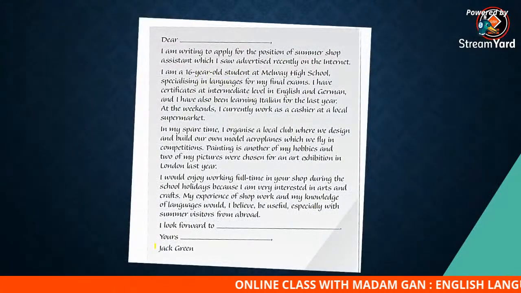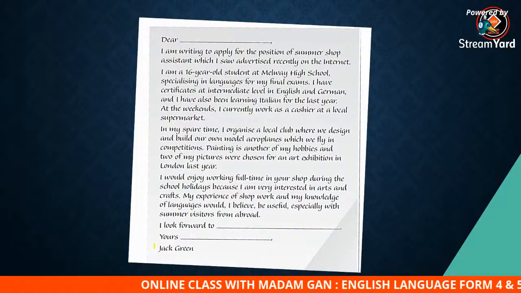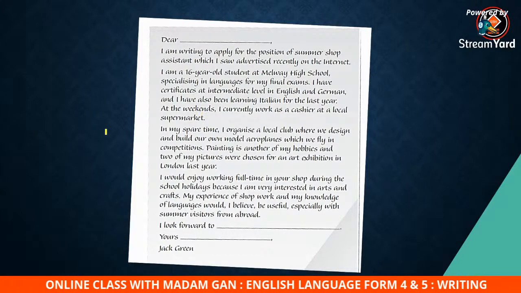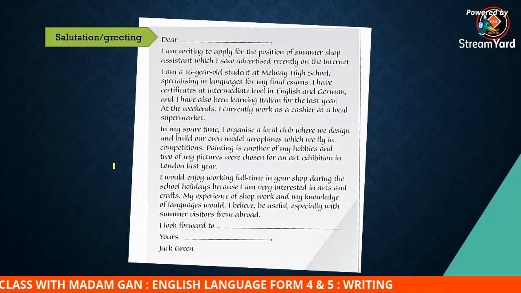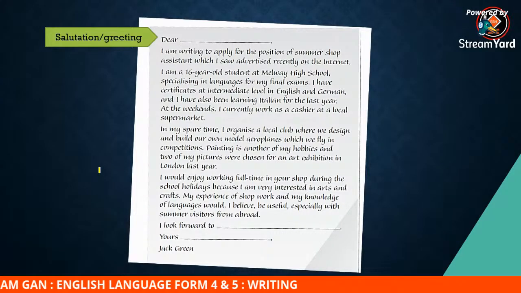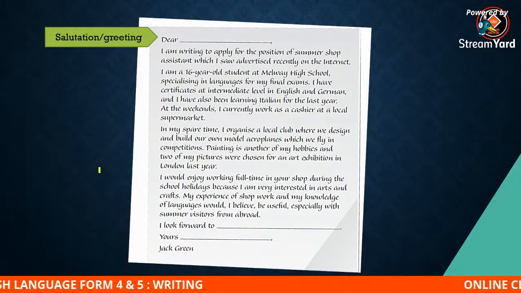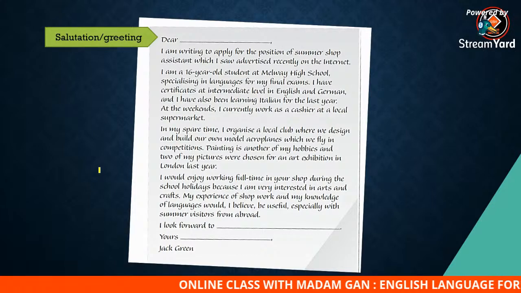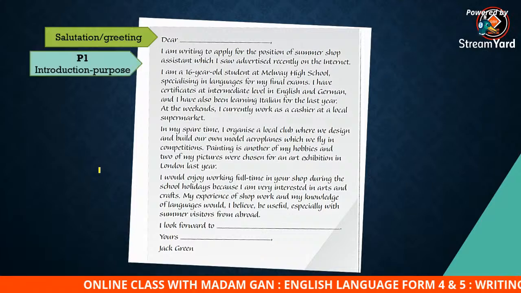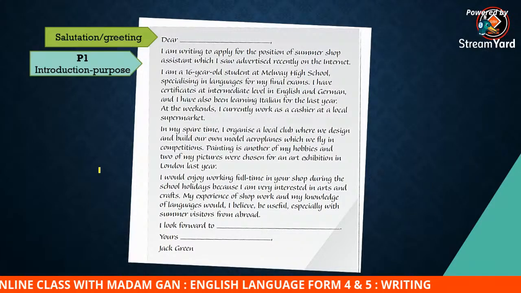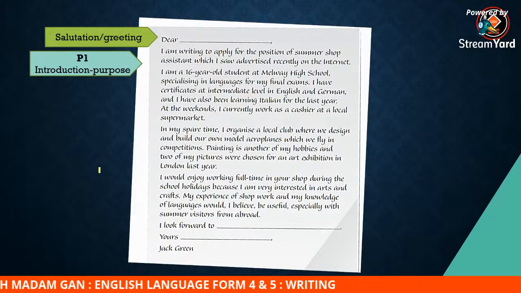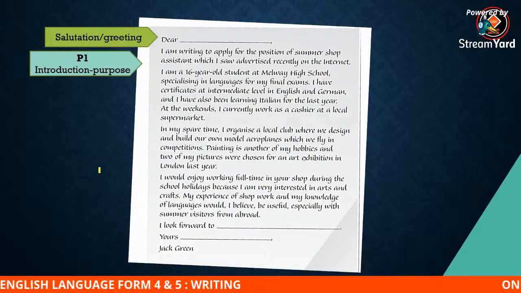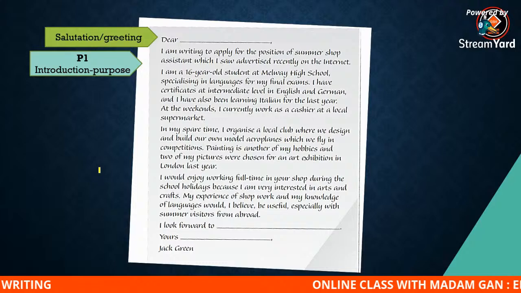Okay, next. This is another one. This is a letter. So this is also taken from your textbook. Dear. So dear is salutation or greeting. And then you have I'm writing to apply for the position of summer shop assistant, which I saw advertised recently on the internet. So what is this? This is letter of application or a letter applying for a job. Okay, just now was an email, but now we see a letter.